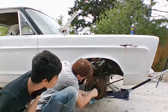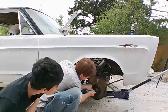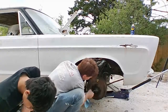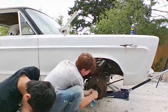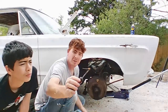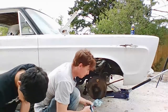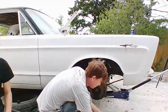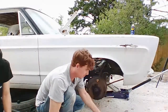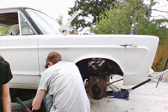We're going to have to go buy some more of these cotter pins, because we don't want to reuse them under normal circumstances. Yeah, this one's been reused before. You can see where it's busted off. So, looks like, see, there's a retainer.